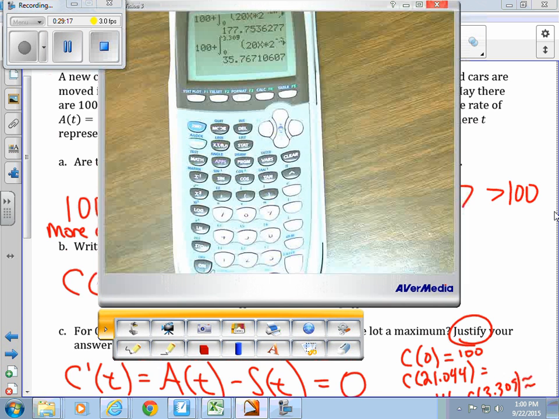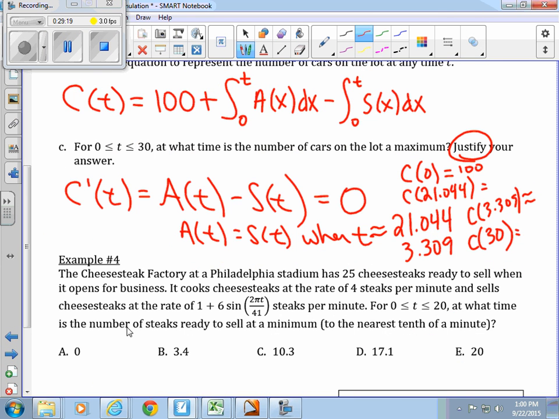$35.767. Okay? So we got on 21, remind me what we got, 357. 354. When I did 3, we got 35. Now again, you have to be more clear if it asks you to actually find the maximum value. It just wanted us to find where the maximum happens at.